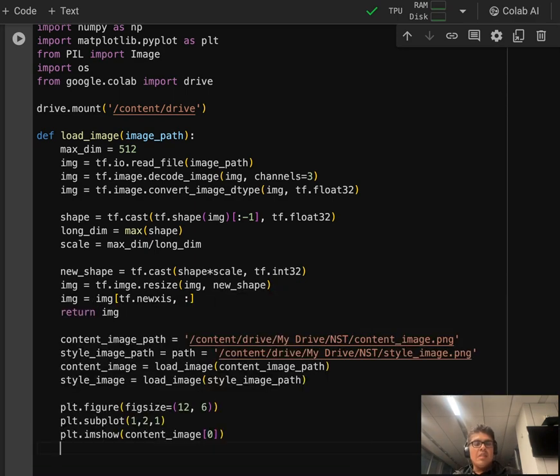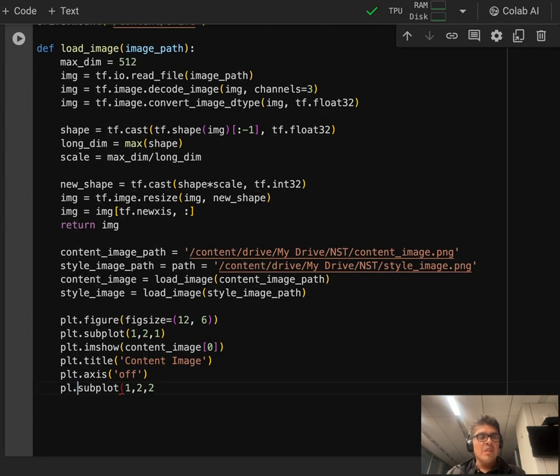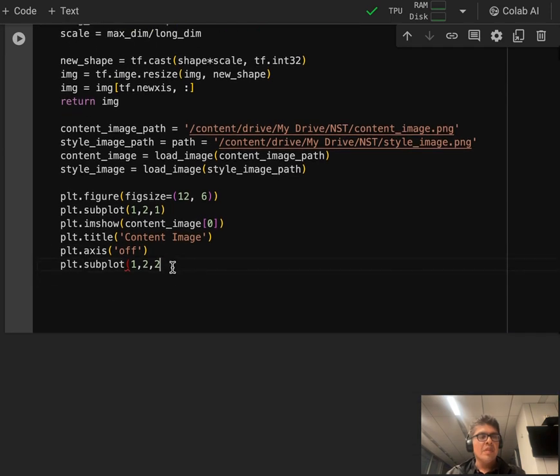All right, that's our content image. Then content image, you can call it whatever we want. It's going to keep the axes off because this is not an actual bar chart or some line graph. It's just where we're putting our images. 1, 2, 2. Okay, so our subplot.